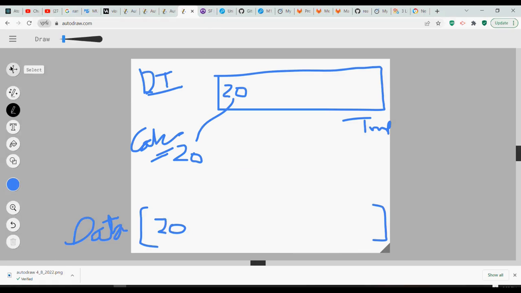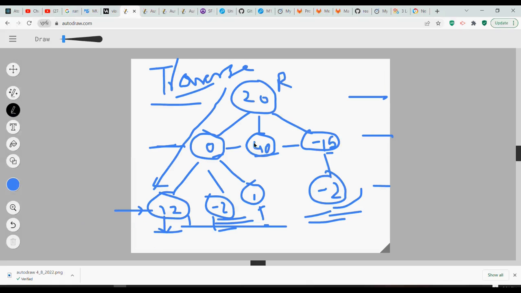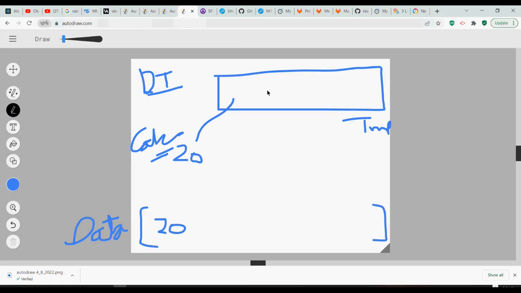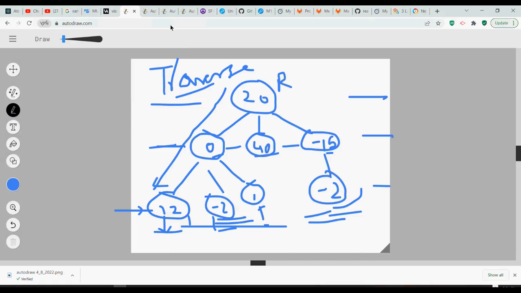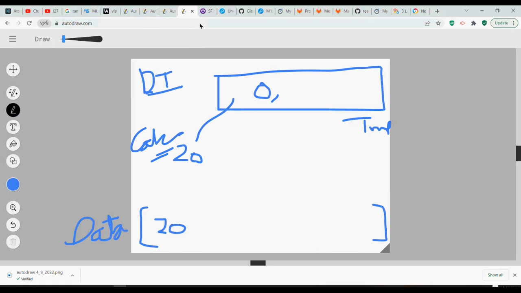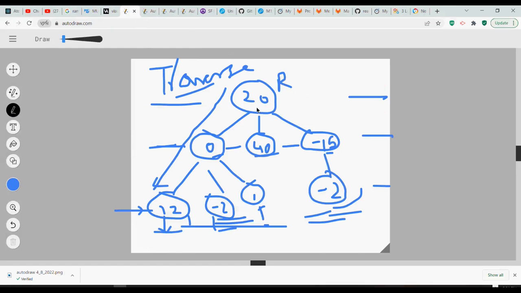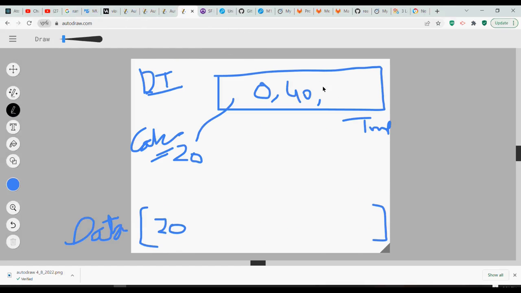So the children will be 0, 40, -15, and if 20 was there, it would be at the end.